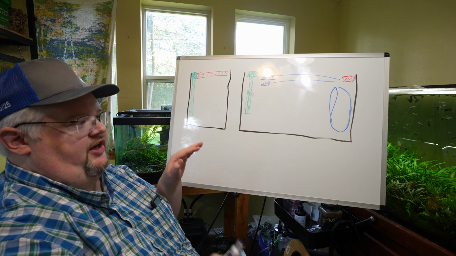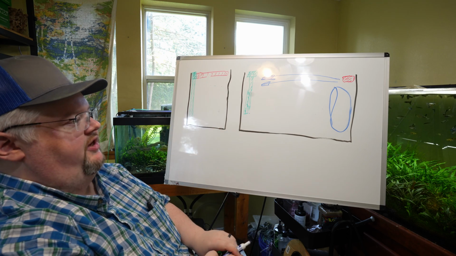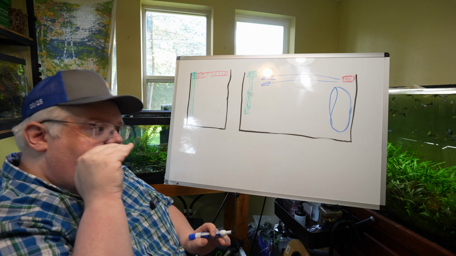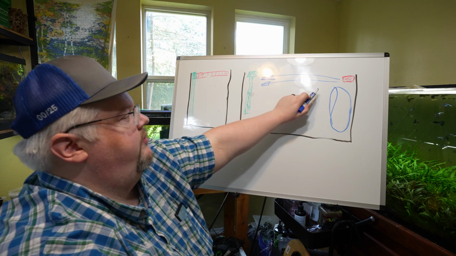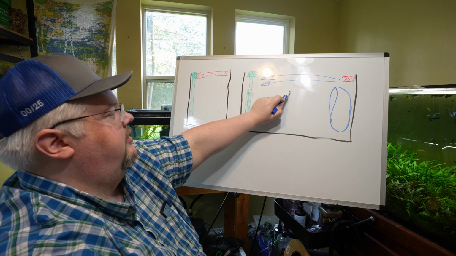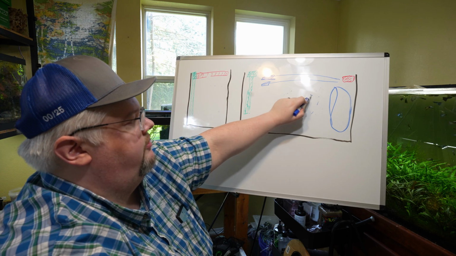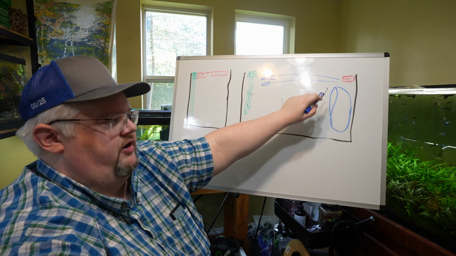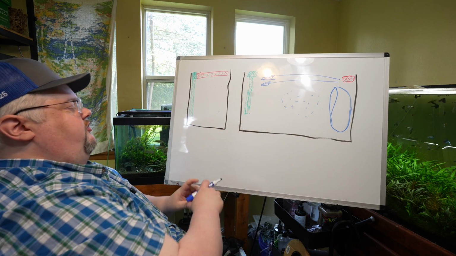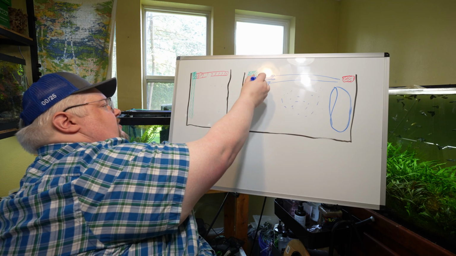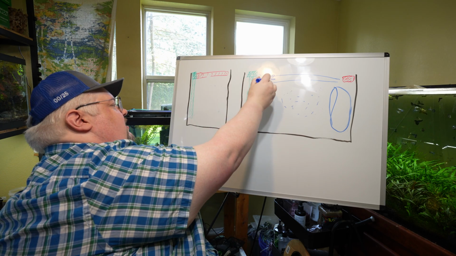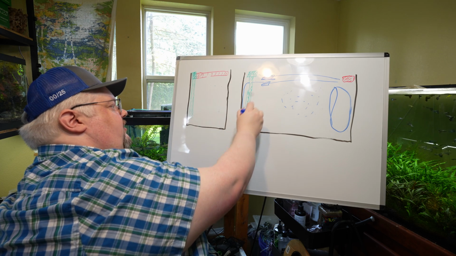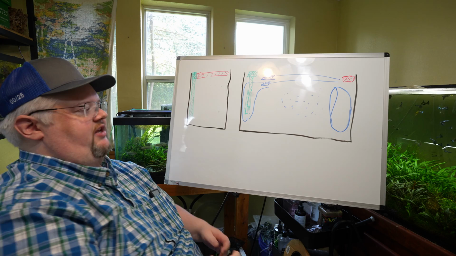Similar to if we put the jets across and we're pushing across, the only difference is because we have an even thinner blade of water across the whole top of the tank, we're really limiting excess flow and movement through this zone, and getting very, very minimal on this far side. So most of what we're doing is pushing water across, and if we have a skimmer, it's almost going straight in, and then some of it's going to ricochet off our glass here, come down, and head back toward the intake.